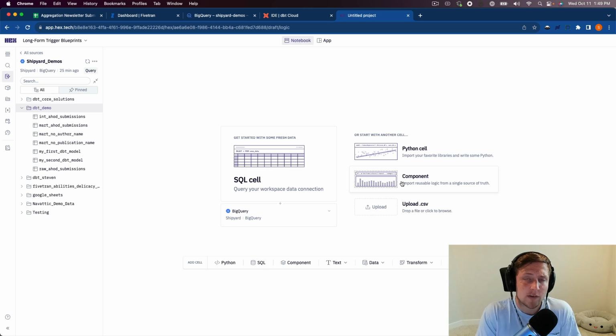So this is where we're going to build out our visualizations so the team can look and see what's going on with the all hands on data submissions. Right now, they have to go look at the Google Sheet. It's not a great user experience. So let's build some things out here. The only thing I've done inside of Hex is I've renamed my project to long form trigger blueprints, and I've also connected BigQuery in. I realized that we already had BigQuery connected when I did other projects, so I didn't get to walk through that with you. But other than that, we're starting fresh here.